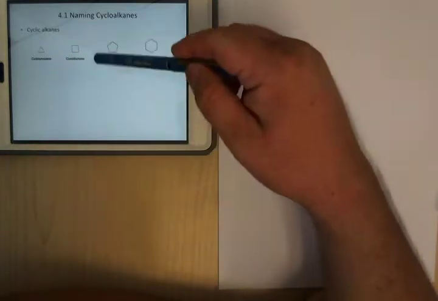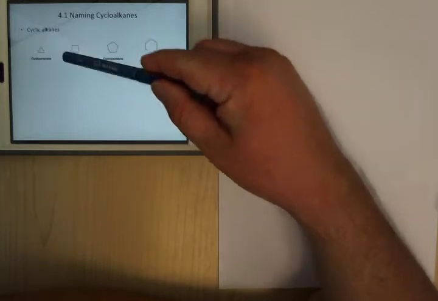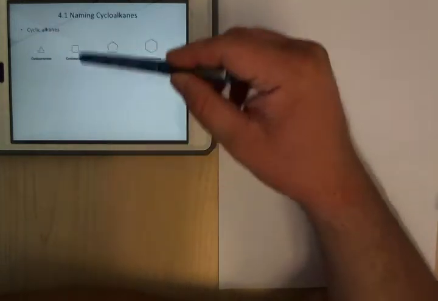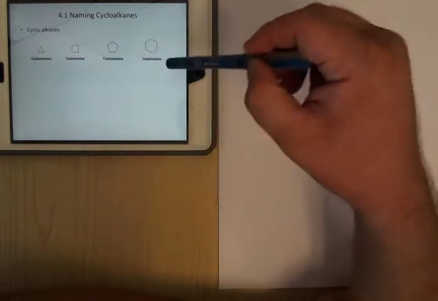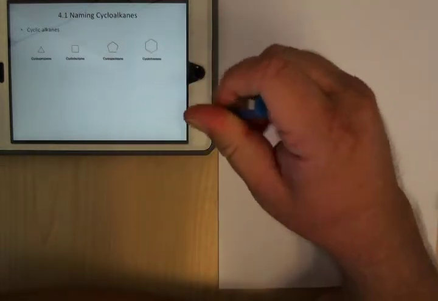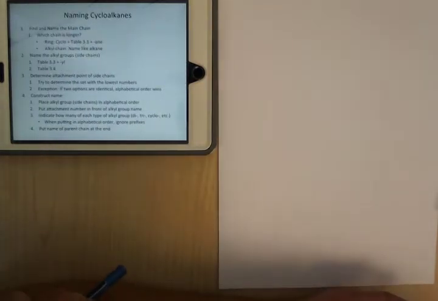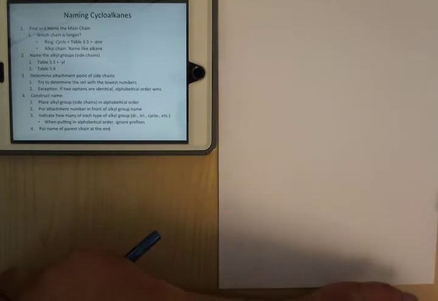It doesn't matter the size, we're going to call all of these a ring. Even if it's three bonded in a ring, or four, five, six, it doesn't matter, the first and last ones are tied together. The first thing we always do with new compounds is talk about the naming, and we're going to go through the same four steps we've always done.